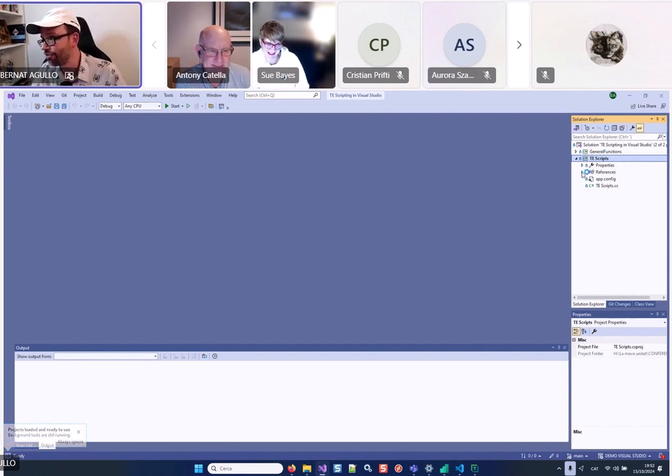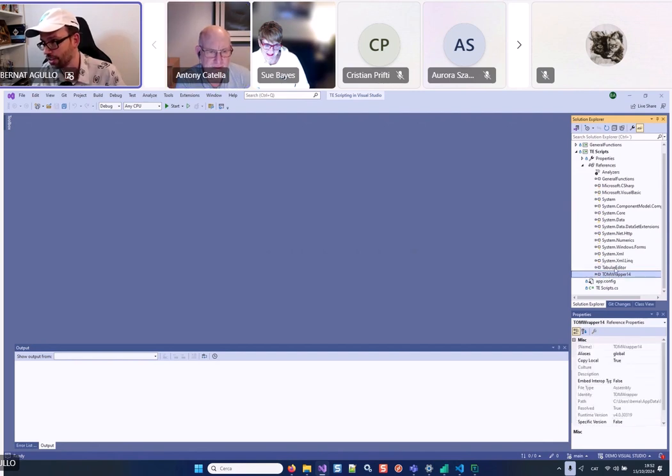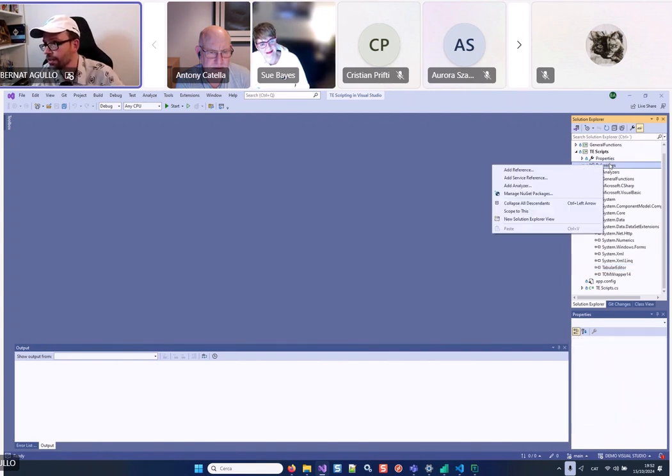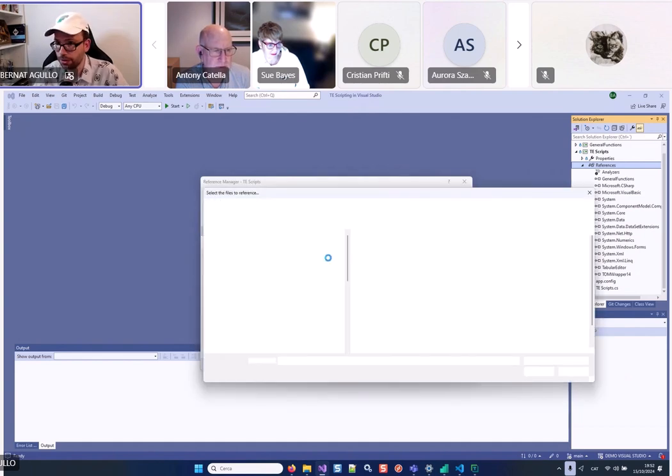Anyway, here in references is where you will most likely find this tool with an orange triangle or something saying something is not right here. So you can go ahead and remove them and then add them again. Go to add reference, and basically here you would go into browse, and you would look for the two files we mentioned.